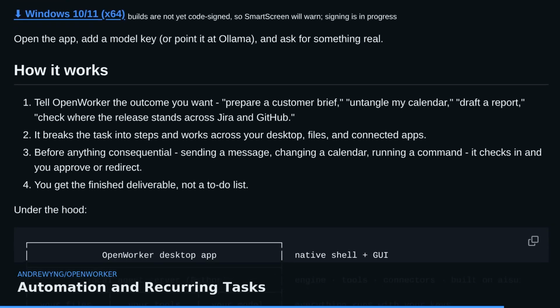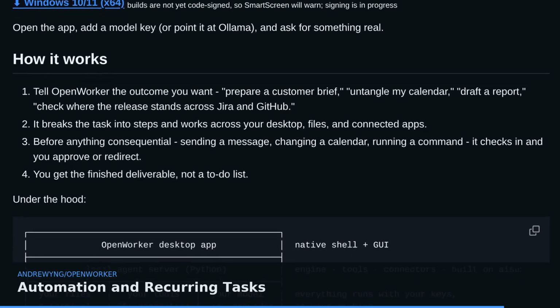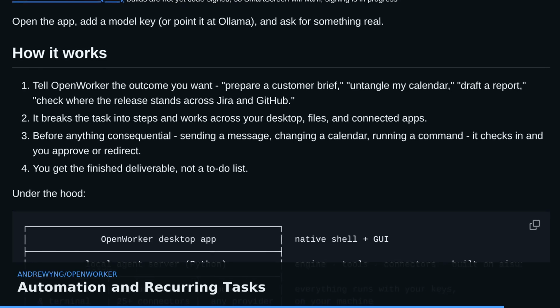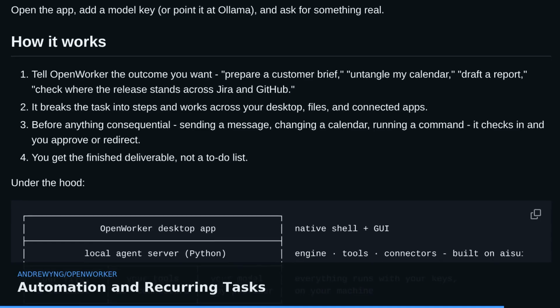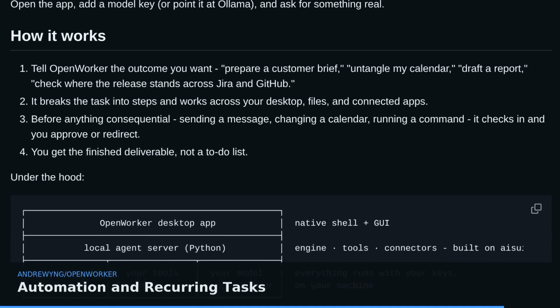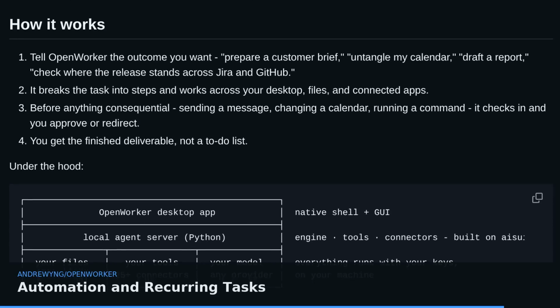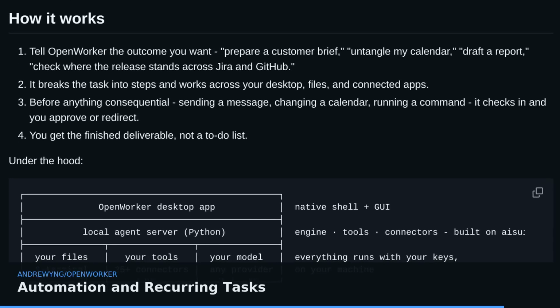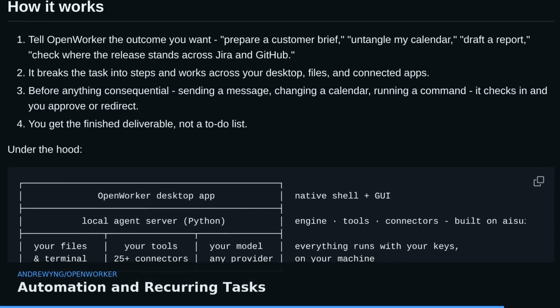Can you explain the role of the STT/ directory? The STT/ directory contains a Rust-based speech-to-text sidecar. This component allows for voice input within the OpenWorker app, enhancing accessibility. It runs separately from the main Python processes, ensuring that voice recognition doesn't interfere with the performance of the agent loop or other tasks.